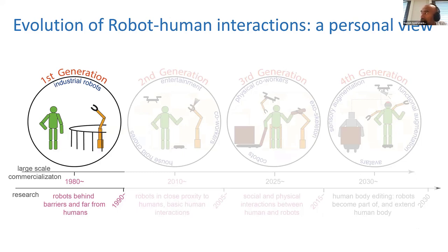About 40 years ago, in the 1980s, we had the first robots which were commercialized — they were in industries. These first-generation robots were always behind cages; there were barriers to make sure humans did not come near them even by mistake. So basically the first-generation human-robot interactions were essentially no interactions.